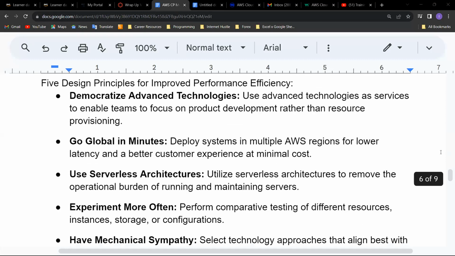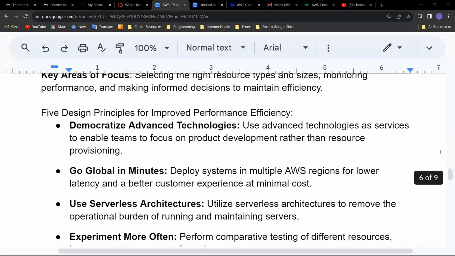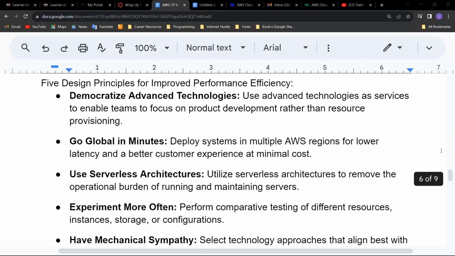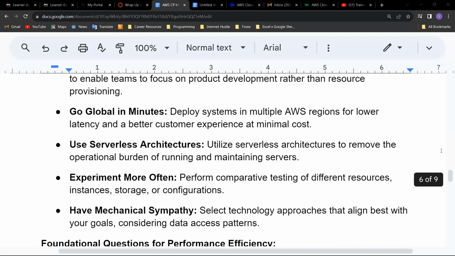And going global in minutes. So you deploy systems in multiple AWS regions, right? For lower latency and a better customer experience at minimal cost. I think this one is self-explanatory. So this falls under the performance efficiency pillar, and also using serverless architectures, right? So that it will take off the burden of running and maintaining your service.